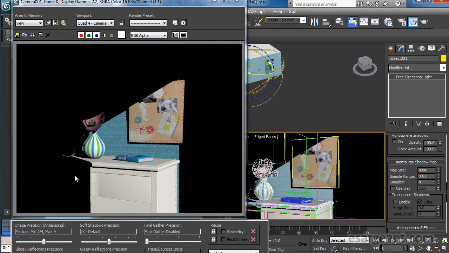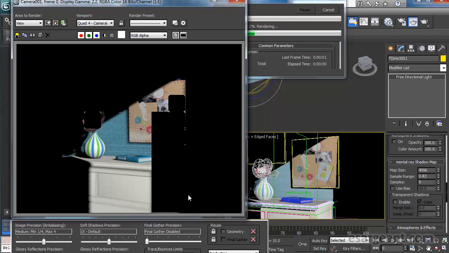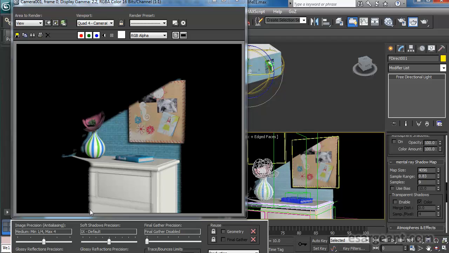There we go. We got those sharp shadows again that are more reminiscent of those ray trace shadows that we had before. If we take note of this sample range parameter here, which is set very, very low right now, which is giving us these sharp shadows, we can increase the size of this and do another render. And you'll notice that it's actually starting to spread out and soften the edge of that shadow. So let's increase that a little more. And if we increase the number of samples, that'll give us more accurate softness. That's looking pretty good.